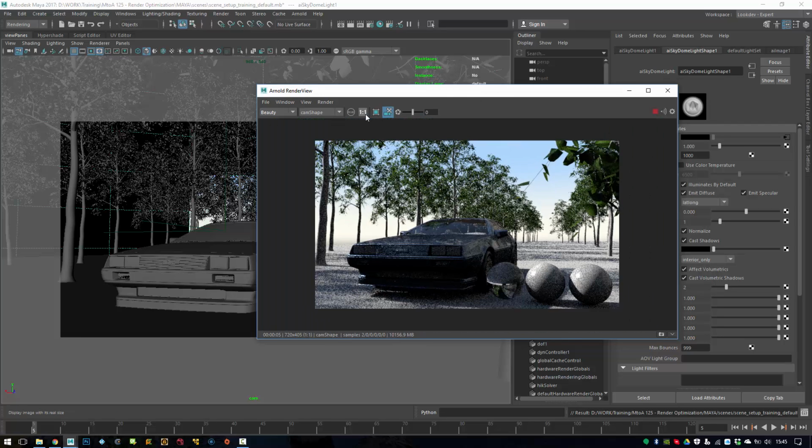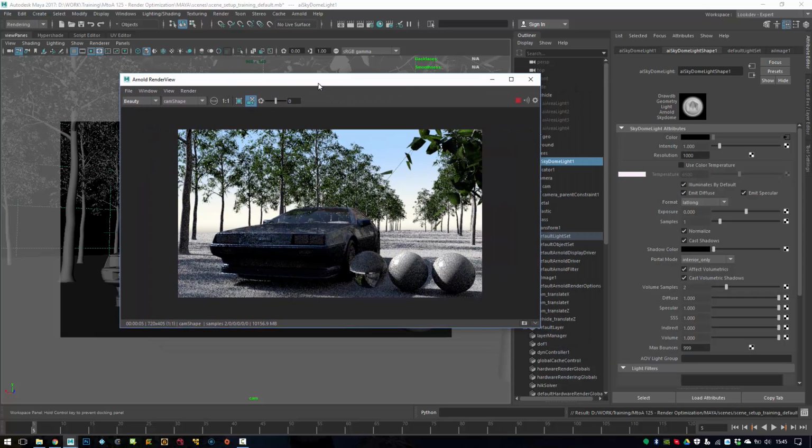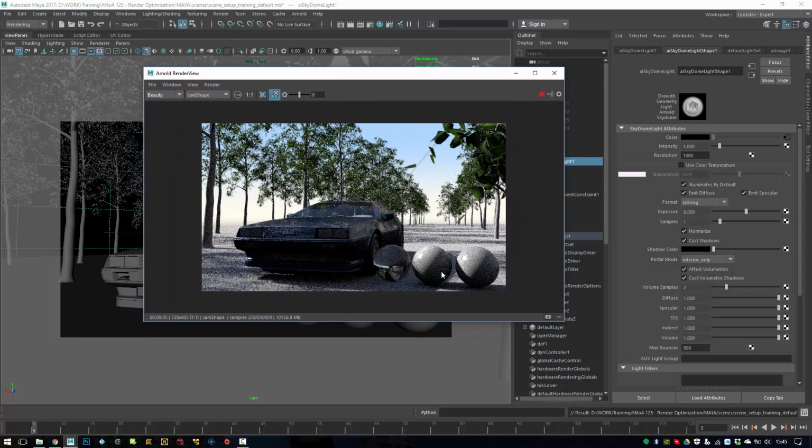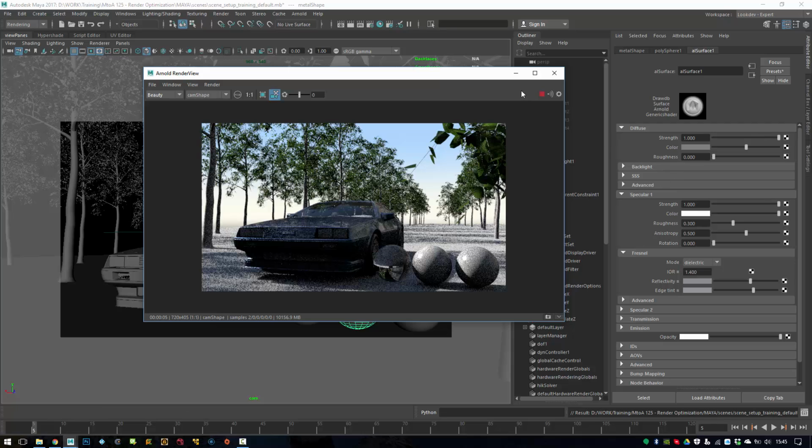Right, so this is where we are now, and the first thing you want to do is have some reference spheres, and these are the spheres I've added now. Currently they are not shaded, but I will quickly create some basic metal for this guy.